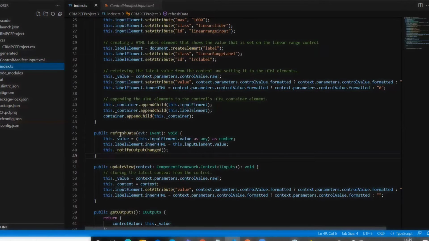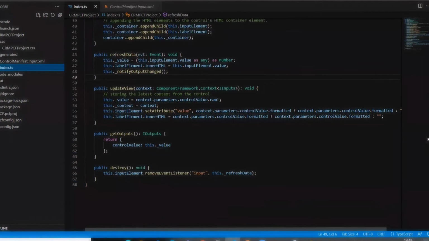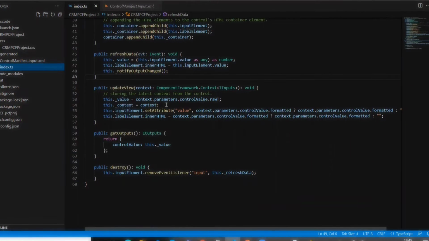Coming to refreshData, in this method we take the latest value in the control and notify it. In updateView, whenever the value is changed, we set it back to the control.